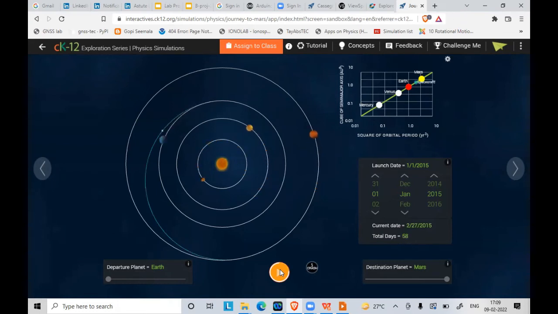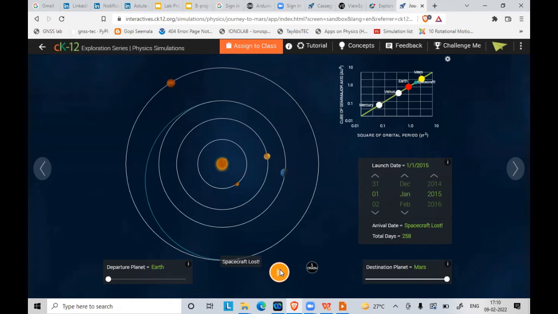So here is your spacecraft launched from Earth, and it is on its way to reach Mars orbit. But what happens? Does it reach Mars? What do you all see? No, sir. The spacecraft has not reached Mars. It reaches the Mars orbit, but it is not able to have the rendezvous with Mars. There is no bound orbit with Mars. So our spacecraft is lost.